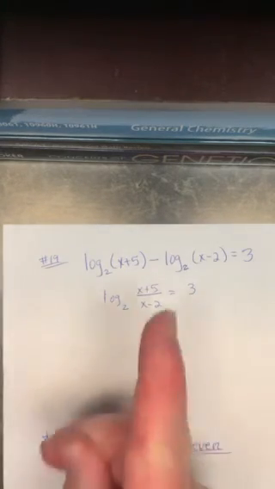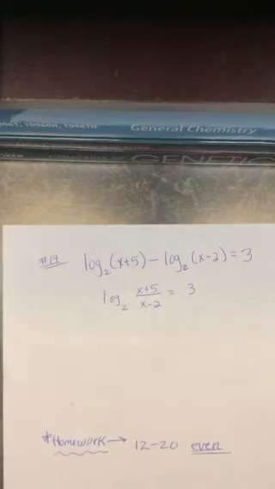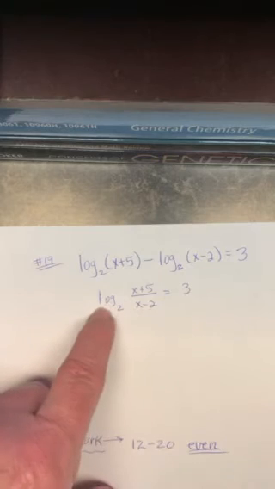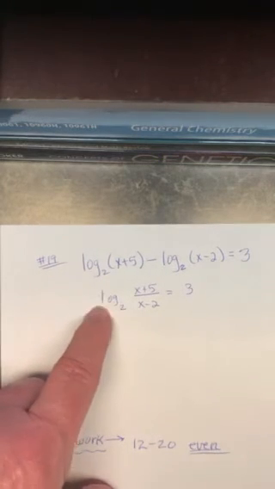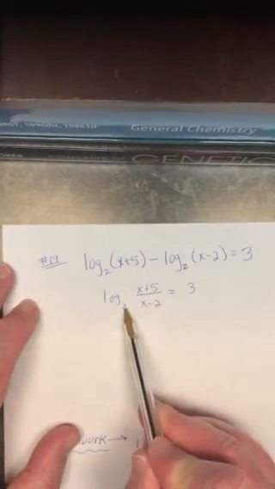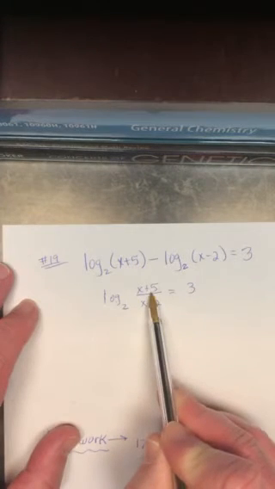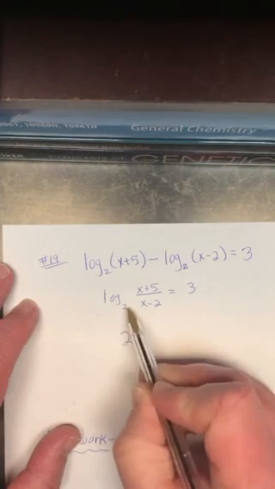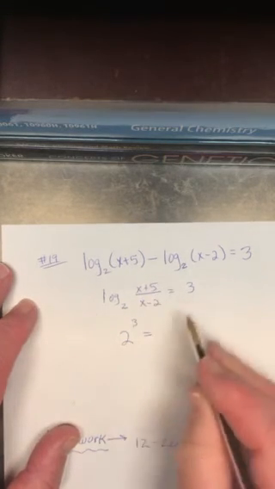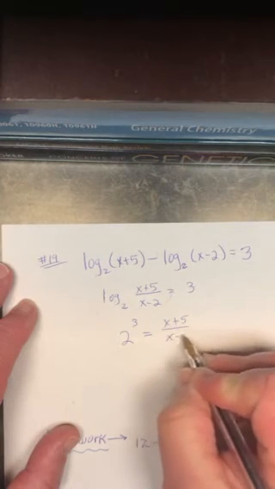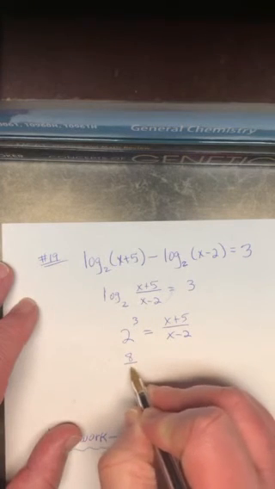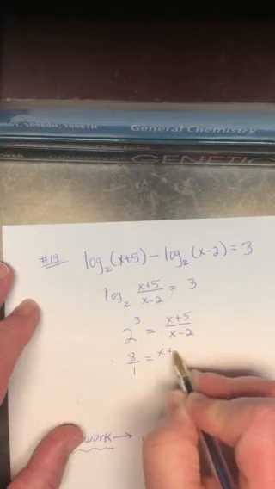Now there is not a log on both sides, so you cannot cross out the log this time. But notice, we look at this equation, and we do see one log in the problem, don't we? I see one log, so I think of the name Ben, right? Follow the bouncing pen, I have a base, an exponent, and a final number. So I have a base of 2. Over here is my exponent of 3 equals, here's my final number of x plus 5 over x minus 2.